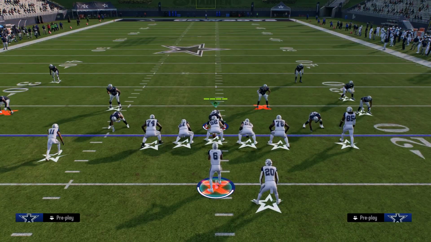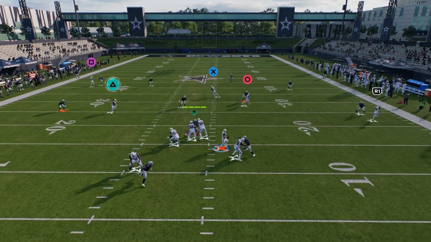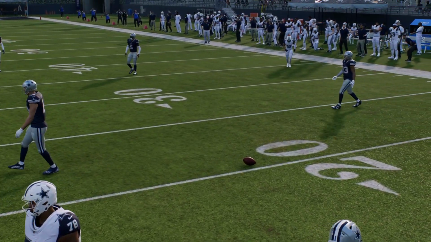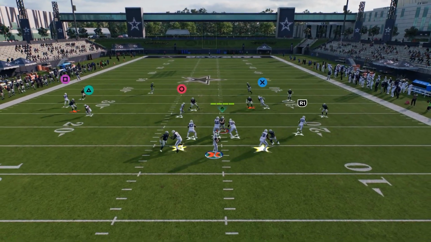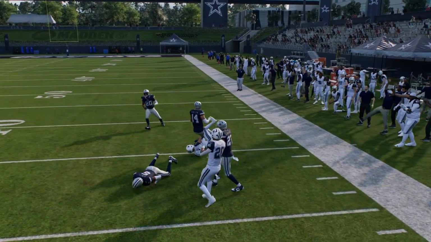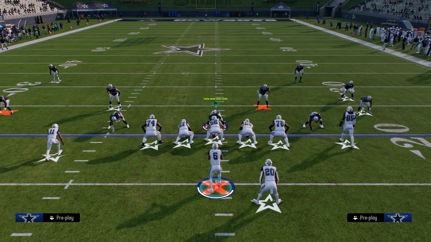So for example, here, I'm going to go with some hard flats. What you're going to see is that hard flat is going to get pulled by this running back route. And then there's this little window that you can throw into basically when the slant route gets to the numbers. So I'll try to show you this. You see here, you can throw it right in this little area, and the slant is a shallow enough route that a deep zone is not going to play it.